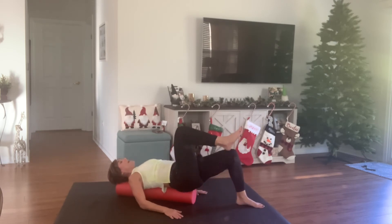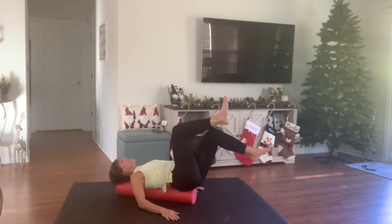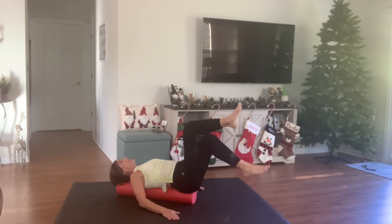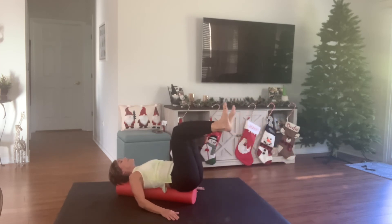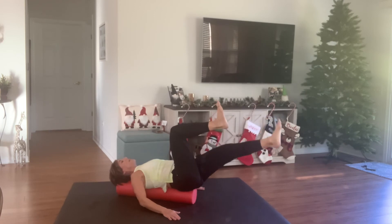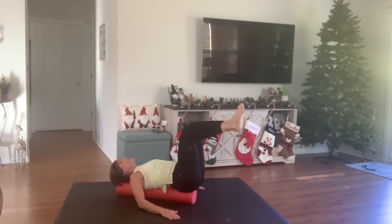Bring your right knee up and left knee up. Your hands are going to push into the floor to help with balance. Push that low back into the floor. Tap your right toe, tap your left toe — just going into some toe taps. You're going to feel your body rocking side to side because you're on a foam roller and it's round, so you'll feel that instability kicking in. One more each way. Hold it here — extend your right leg long, pull it in, then do the same on the other side, flexing through the heel. If you're feeling your back arch, keep your legs a little higher. Feel that rotation going on into your back — the back is working too. One more each way. Now do both feet if you can: tap and lift. Really work hard to keep that back pressed into your foam roller; if this is too intense, go back to the single leg.